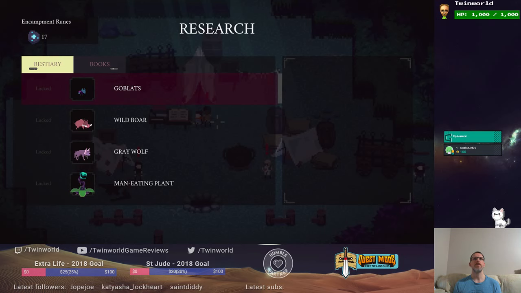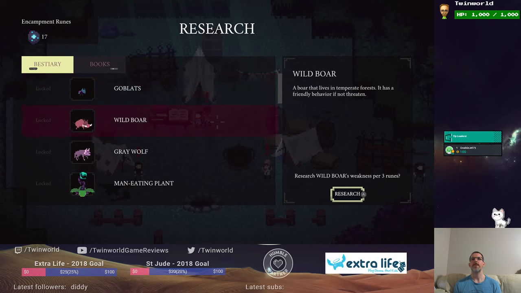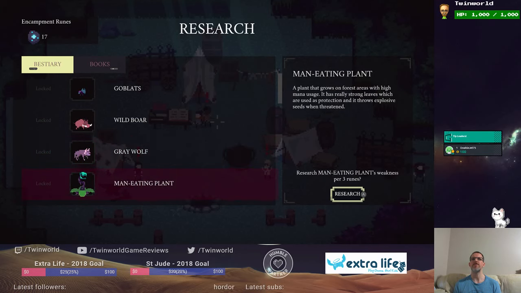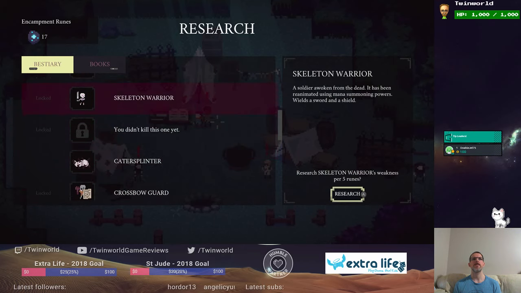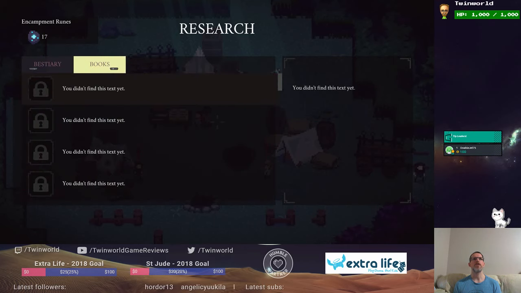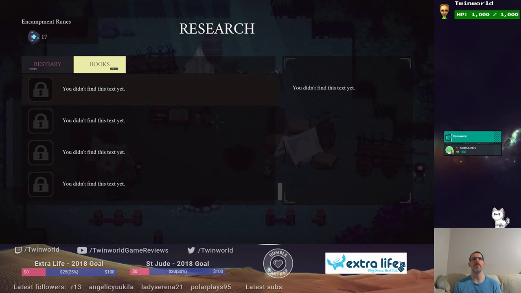The research. That's weird, the first time I didn't have anything there. Oh, I see. Goblin brains is a goblet. Research the weakness first. But I guess the research will tell you what you're best to attack them with? Then we had books. Oh, there's books for something. Came all the way through. Anything in here for books? No, we haven't found a single book.